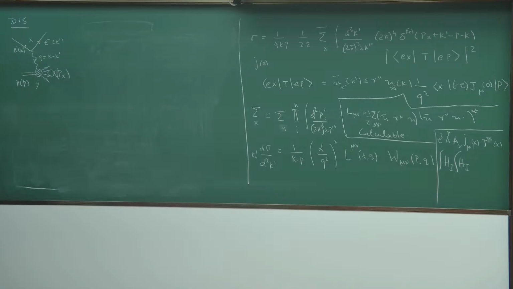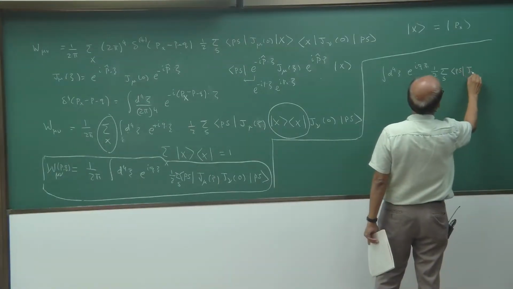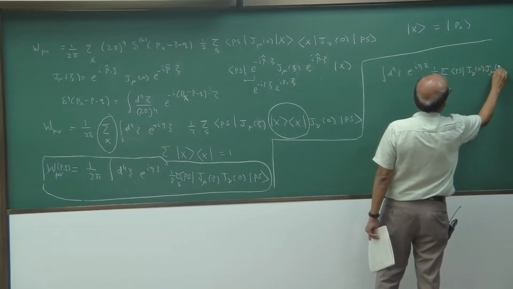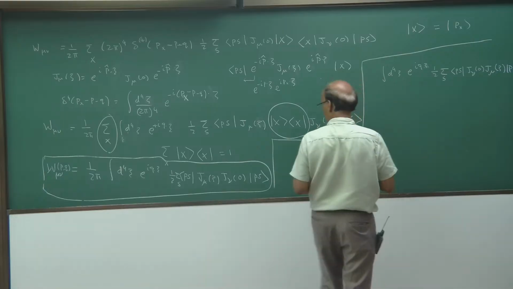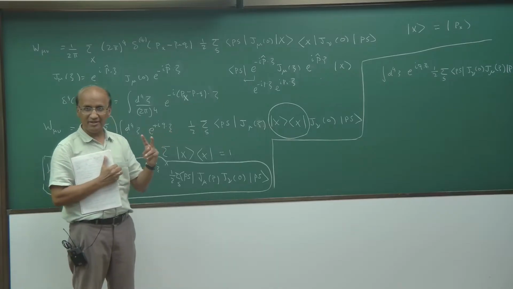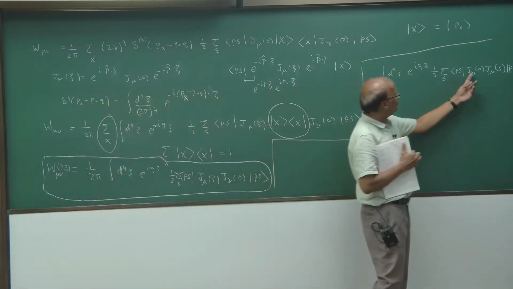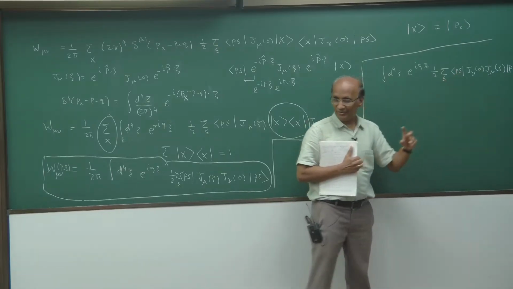That was the following. You can show that the following is true. That is, if you take d4 psi e power iq dot x psi, sorry. Okay, and again the sum over s of ps j nu of 0 j mu of psi ps. You take this combination, where the big j's are operators. So if you take this combination, j nu is 0, g nu is 0, j mu is just the reversed version. Calculate this matrix element using a similar approach.